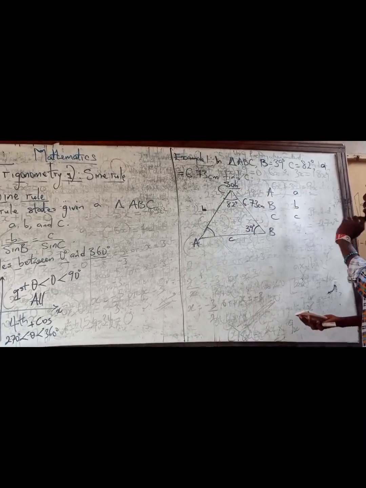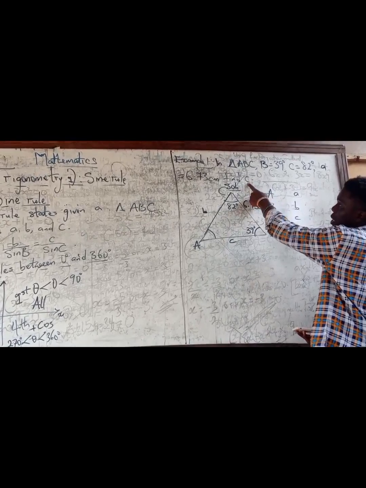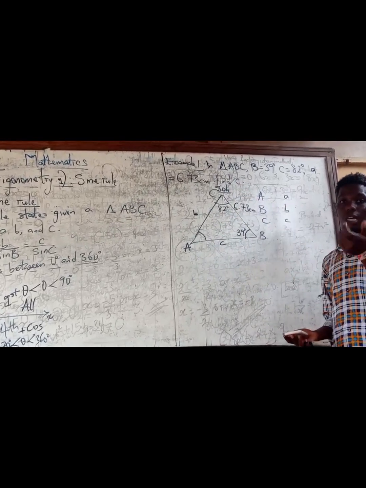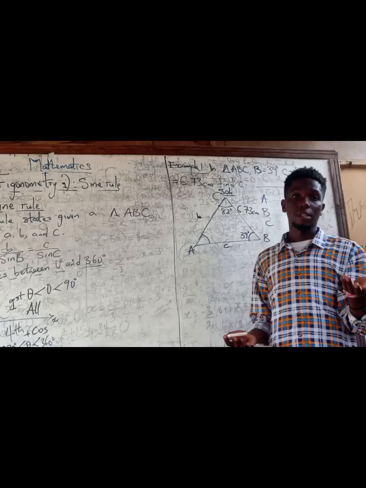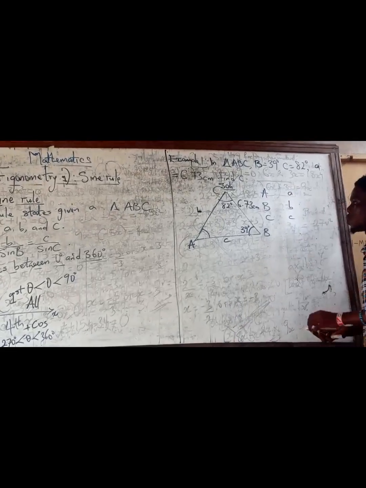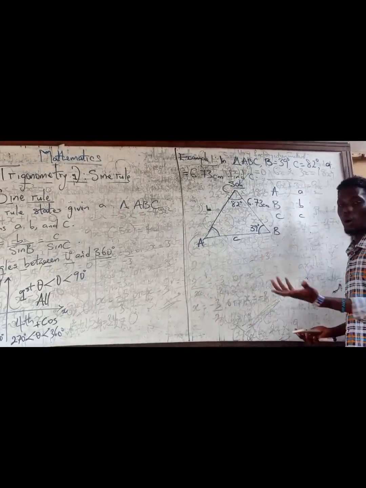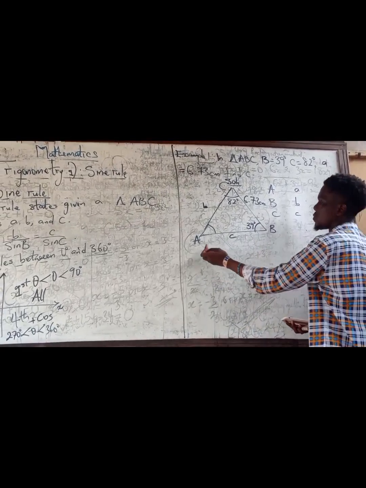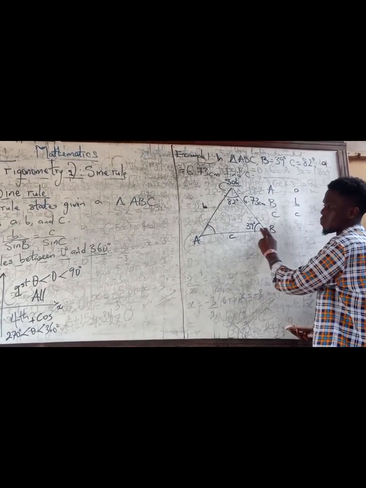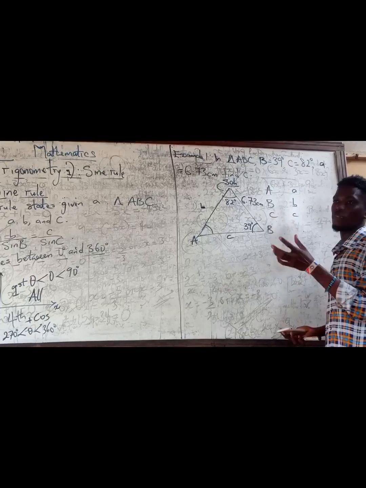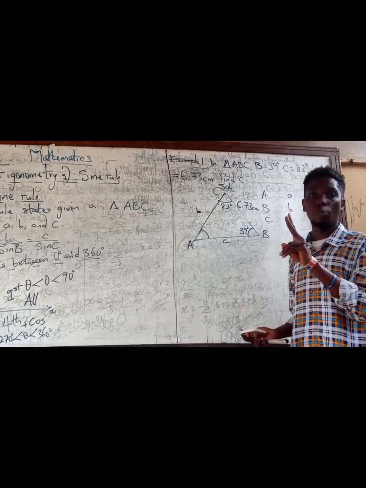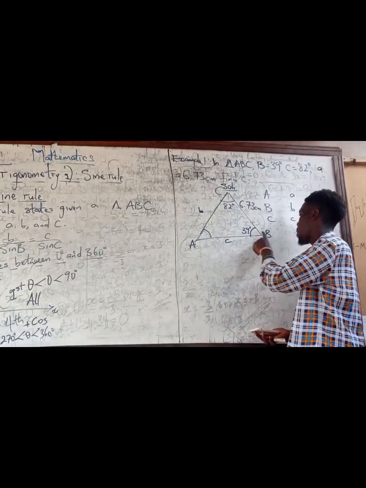Why do I say length C? Because this is small letter C, right? And remember I told us that whenever we see the small letter, it represents the length. So that means we are looking for length C. Or if you want to put it this way, you are looking for line AB. Because if you want to identify a line, you identify it with 2 points. So you have point A and point B.